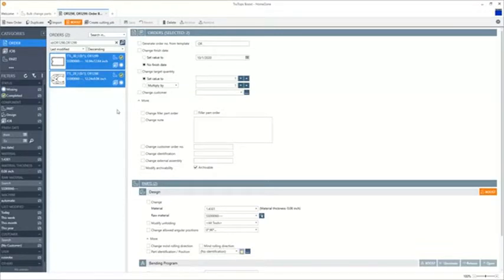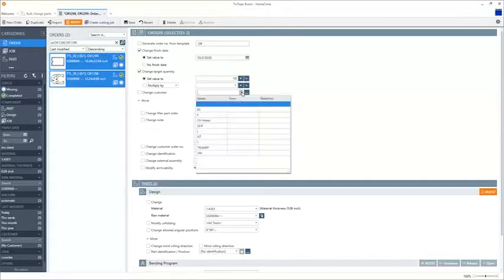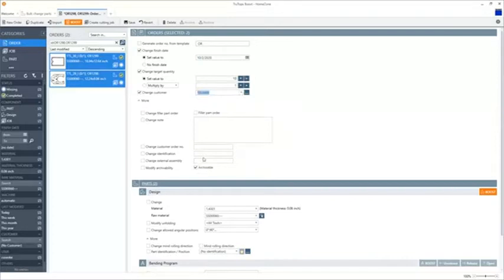Okay, so here's our order management area. I created 2 orders for us to work with, one for each part. And this is where I provide my order information. So let's say they're due tomorrow. I need 10 of each. They're for the customer Trump. They're part of a kit or an assembly. I can set my rotation angles or change part information if I want to. But we'll say that's good enough. So now I have all my order information filled out.